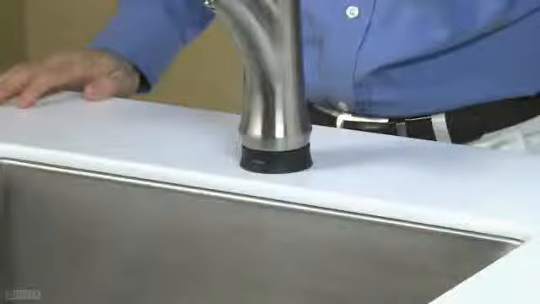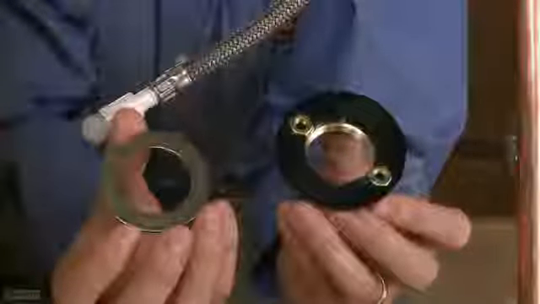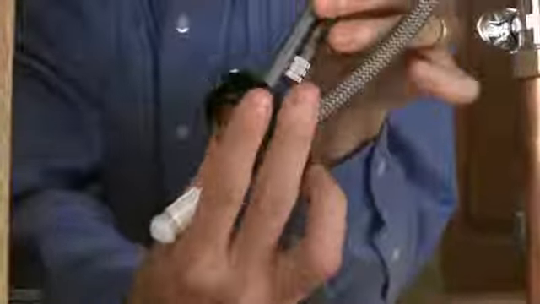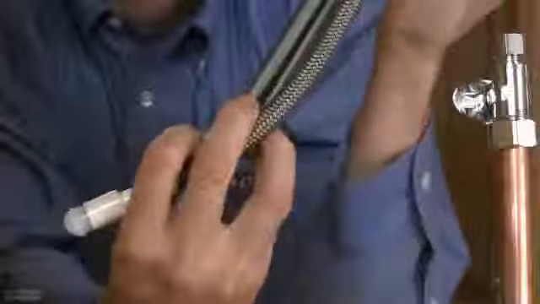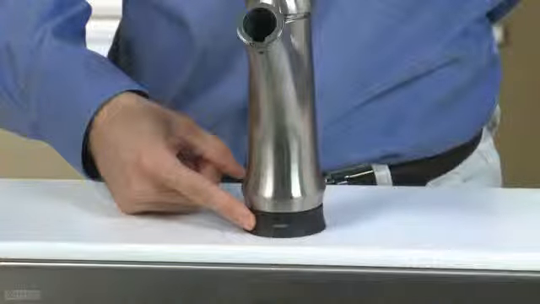Once you have set the faucet body in place, it's time to mount it securely. Take the mounting gasket and isolation ring from packet 1 and thread them over the supply lines and wires. Then slide the gasket and ring over the shank with the gasket closest to the sink and the flat side of the isolation ring against the gasket. Thread the gasket and isolation ring to the top of the shank. Look above the sink to check that your faucet body and the LED light on the base are facing forward on the sink. Then place one of the screws from packet 1 into one of the holes on the isolation ring. Tighten with a Phillips screwdriver. Repeat with the second screw.